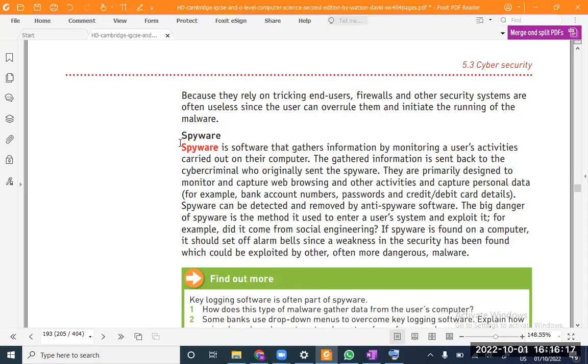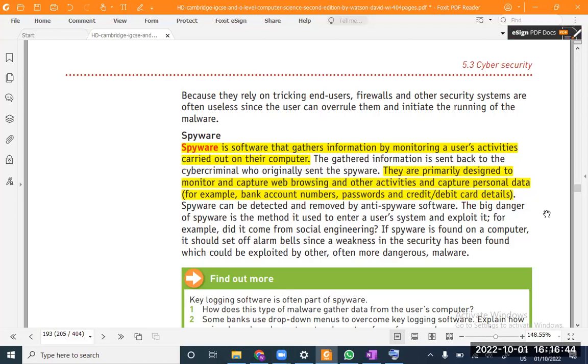So spyware gathers information by having an eye on the system activity, and whatever information it gets is sent back to the criminals. It captures your web browsing activity, personal data like account number, password, debit and credit card details.